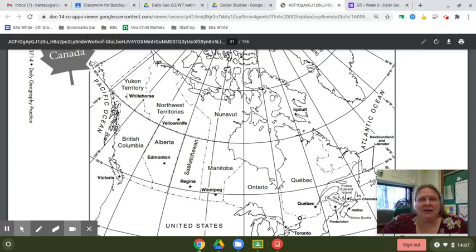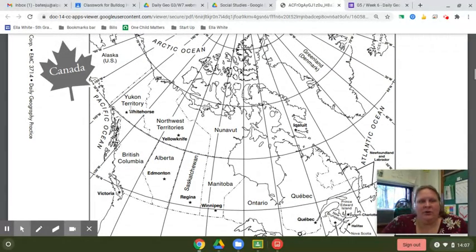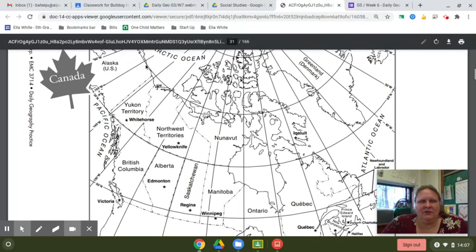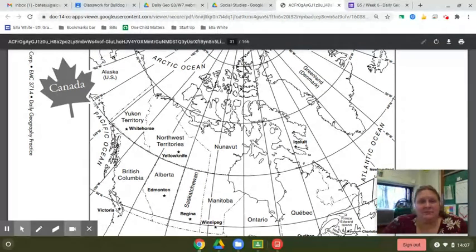Now, if we estimate the location of Whitehorse, we would say that it's pretty close to this line of latitude, but it's far away from this line of latitude. So let's do some math. 70 degrees minus 60 is 10. So it's less than halfway, so we know it's not more than 65. I think it's closer to the 60 degree. So Whitehorse is at 61 degrees north because it's north of the equator.